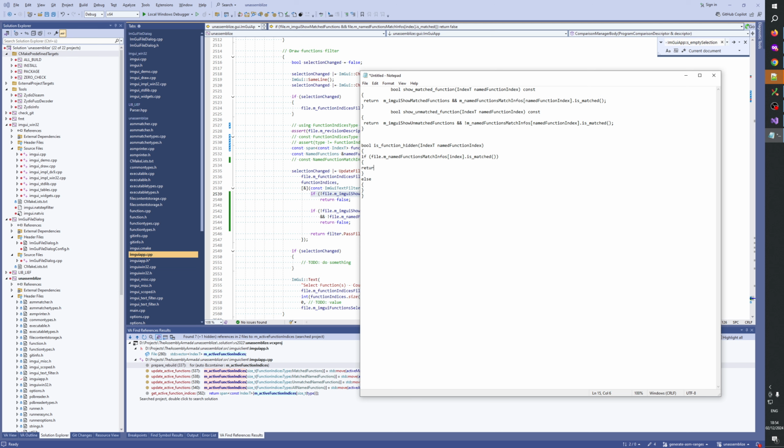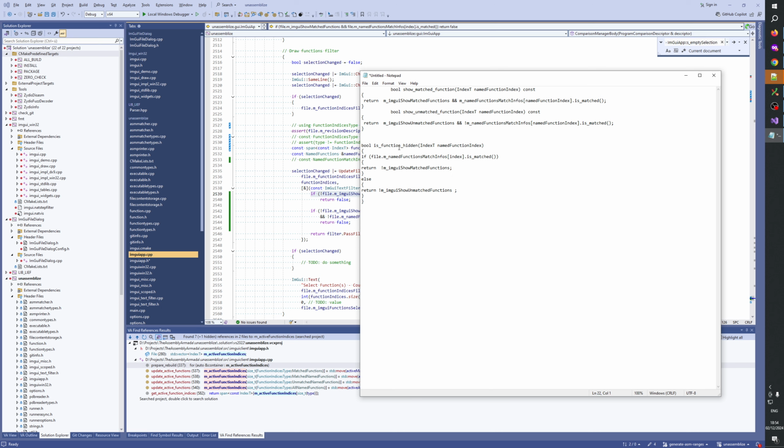Here we do return not that. I think this way could work, but can we invert this?